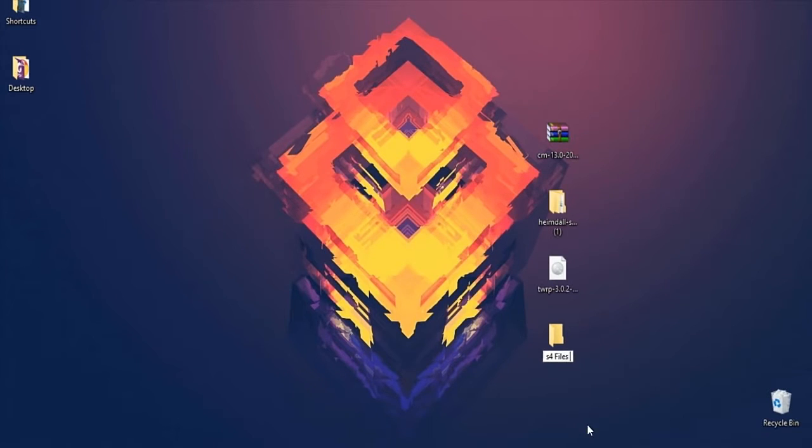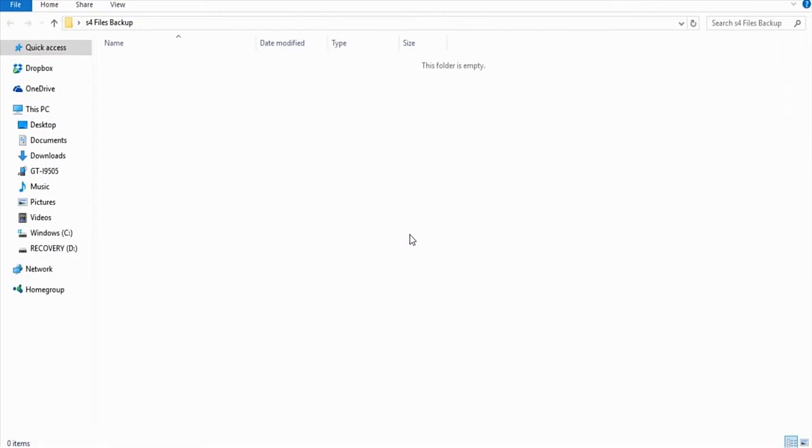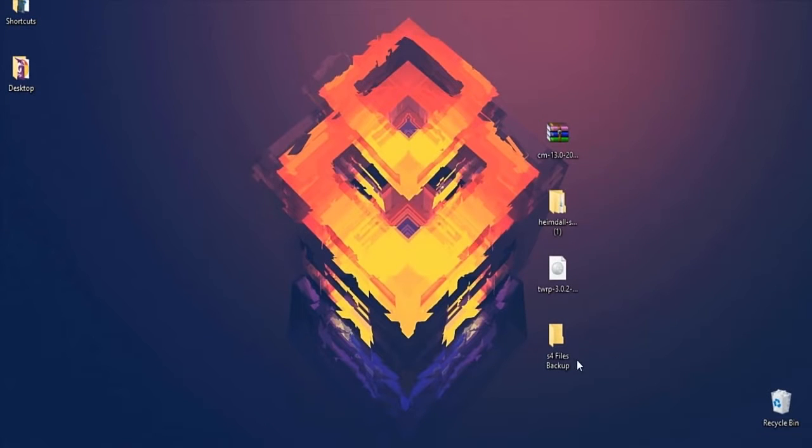For contacts, make sure you go to the Contacts app, and in settings you can back up all your contacts to your SIM card, or back them up to a .vcf file. If your phone is rooted, you can use other alternatives. However, I'm going to do it the non-rooted way.